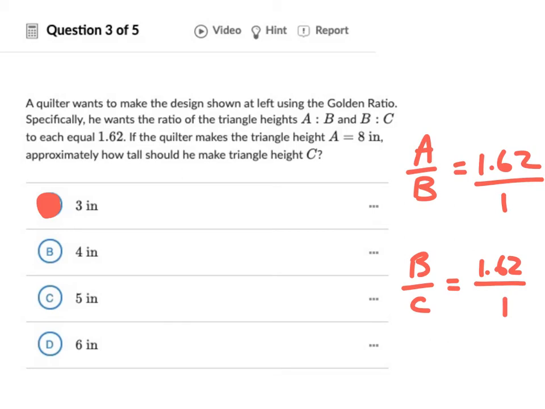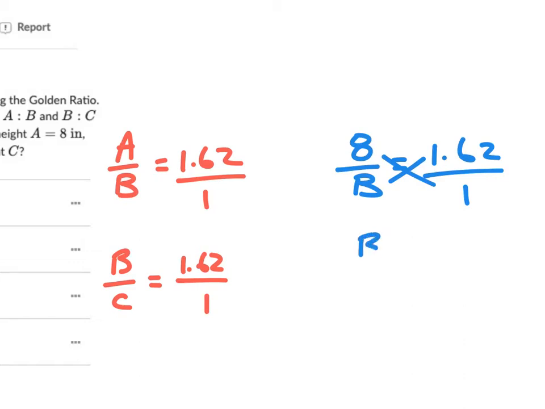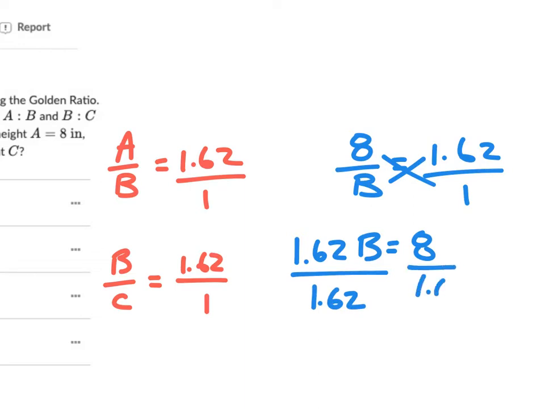Now, what you know is that A is 8. So 8 over B is equal to 1.62 over 1. I set up that proportion. All I'm doing is substituting 8 in for A. So then from there, I can cross multiply and divide and figure out what B is. And then you get B times 1.62 is equal to 8 times 1, which is just 8. So yes, then what you do is you just divide by 1.62. Okay, so that's just missing a step in there. Well, but what you're doing, yeah, right, but you're doing the same thing. It's more of a why does it work type thing.